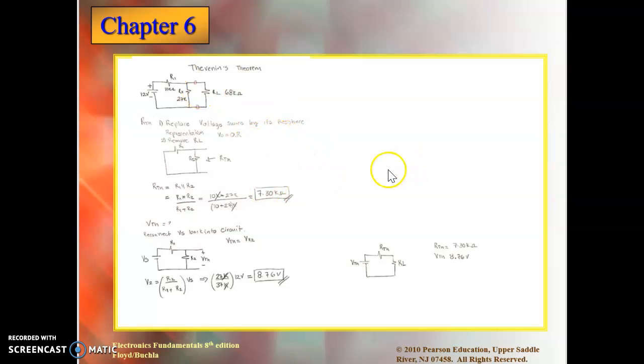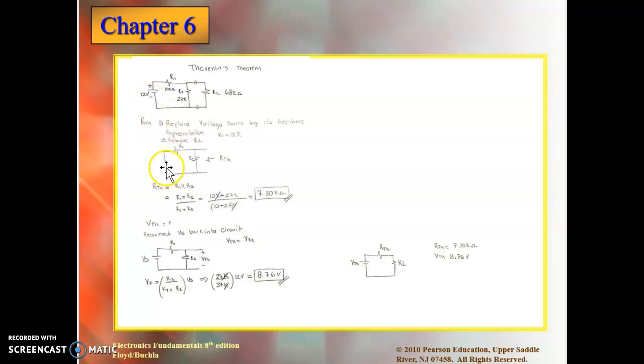So the first thing is, when we are solving for R Thevenin, here is my equivalent circuit where I have removed the RL. So R Thevenin is looking into the circuit from here. My eye is here and is looking into the circuit from here. So the first thing I did for R Thevenin is to remove RL. The second thing is to replace the voltage source by its equivalent resistance.